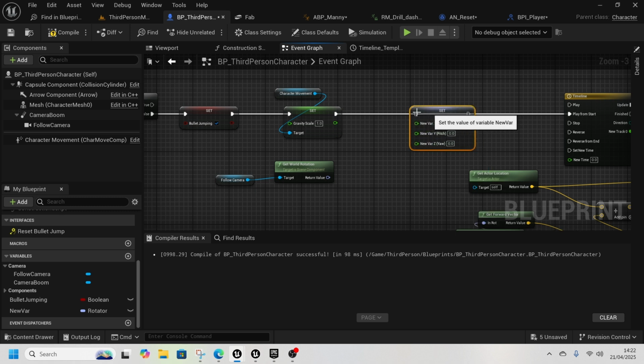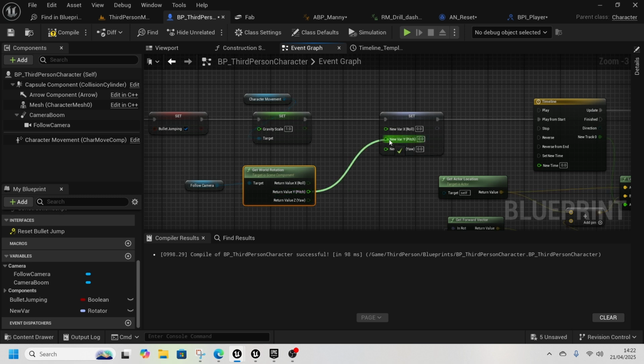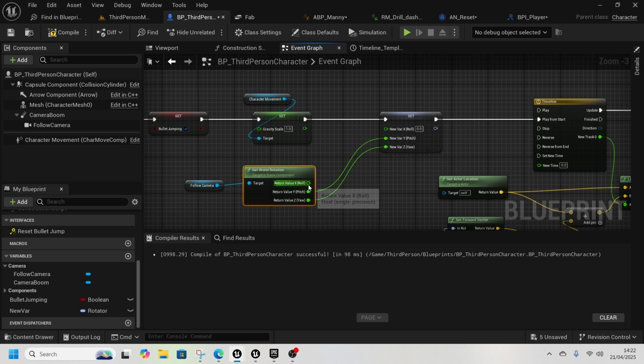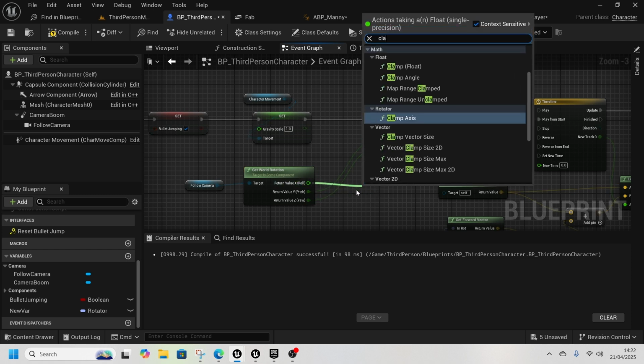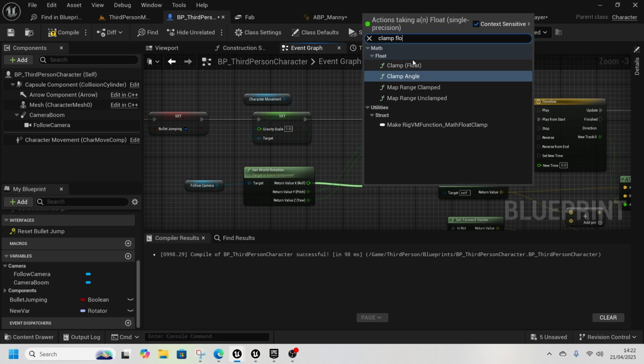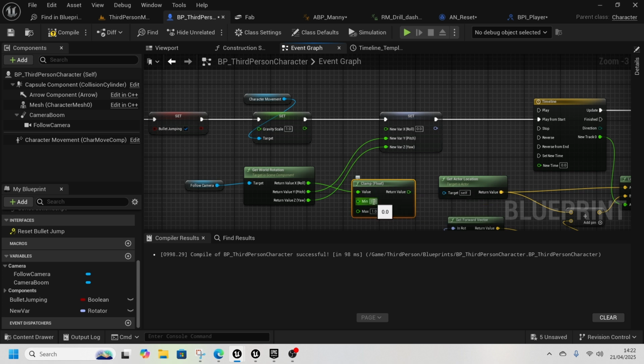So all of that was right click to break it, right click to split it. Always remember to put it back to play from start or it'll keep breaking. And we're going to connect the Y and the Z, and the pitch we're going to have clamped. And I'm going to clamp it from -5 to 25.